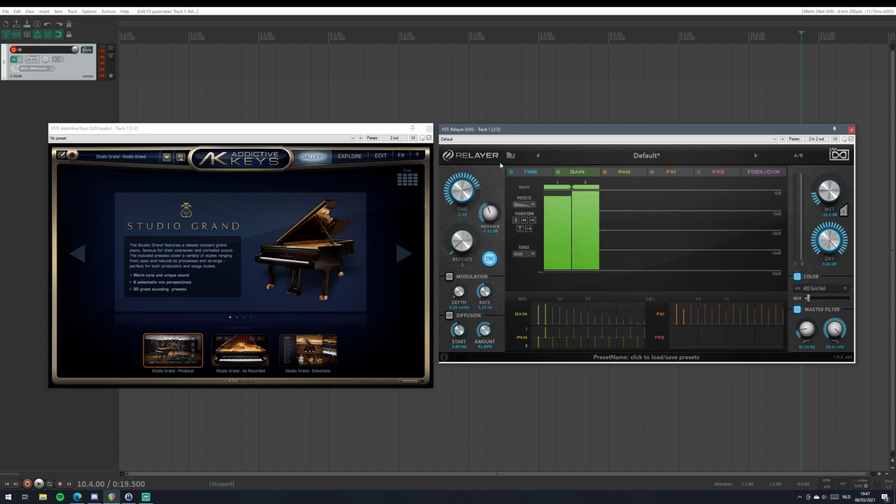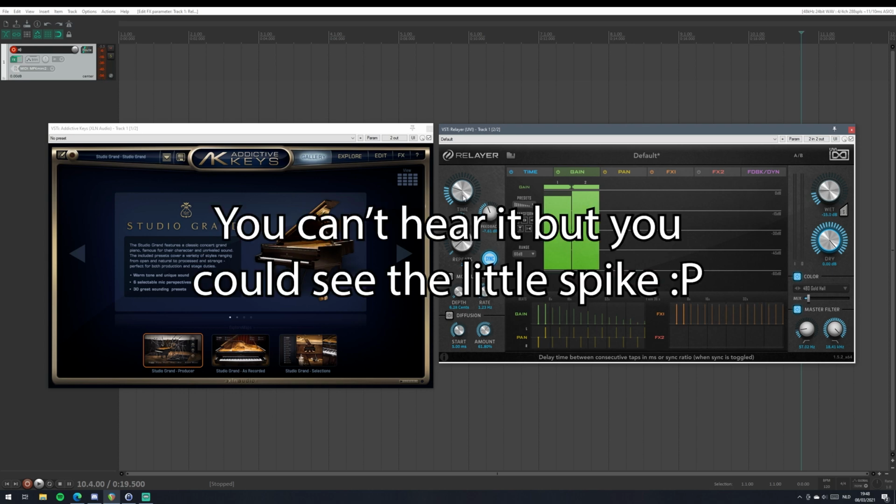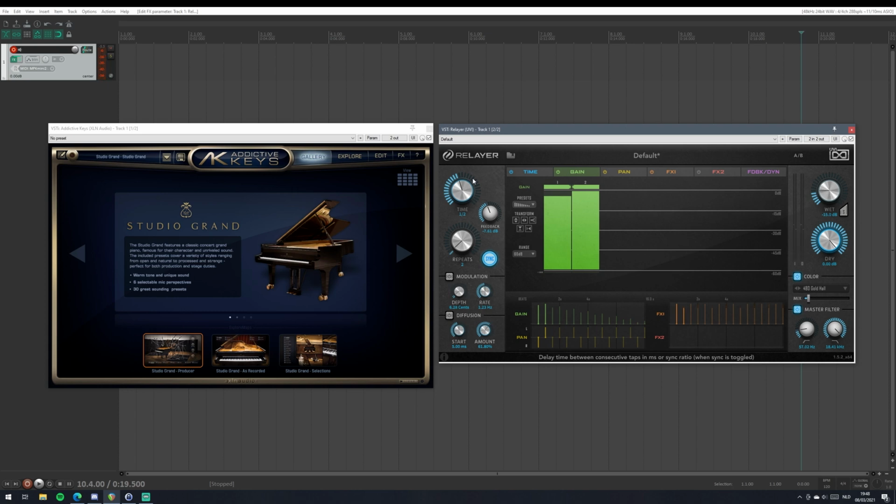So first off, let's start with the left side. We have our time control, basic stuff. It was extremely long. Wait for it. Hey, there it is. So what you're hearing now is actually the old 3 times delay that's still in the delay loop. So let's just quickly kill the feedback. That should have killed it. There we go. Super basic stuff.